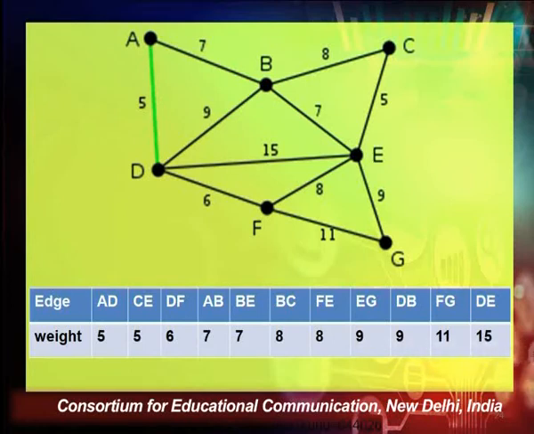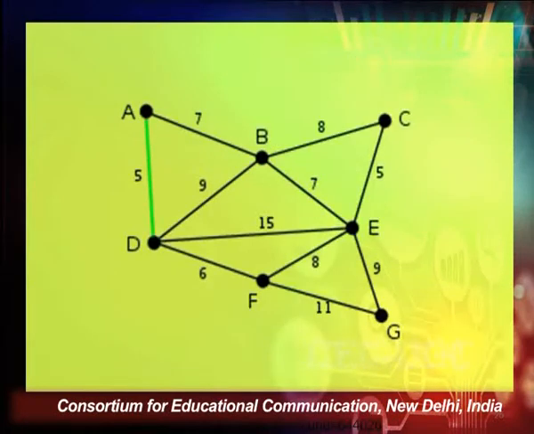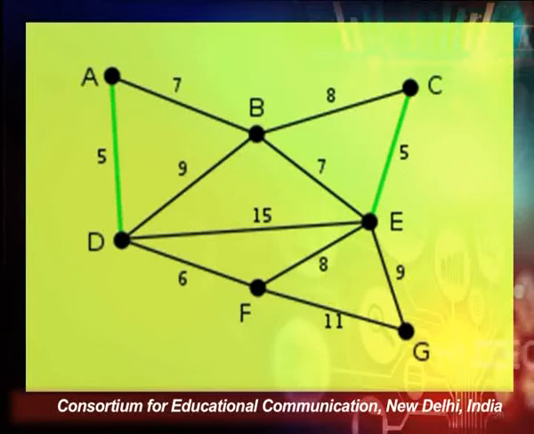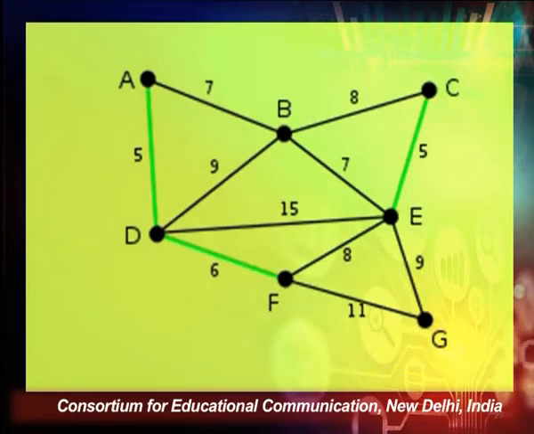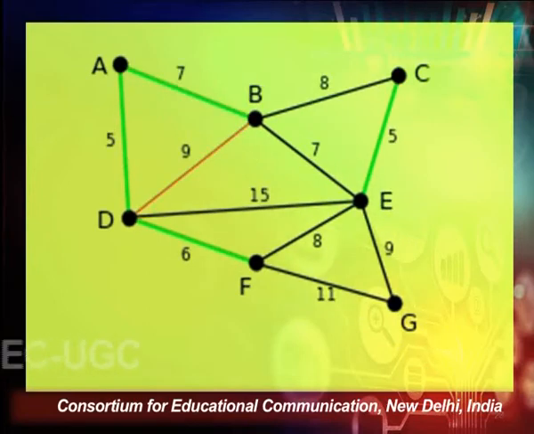Now how to stop the algorithm and how to go about all this implementation, I will be covering in the next 2-3 minutes. So if we can see here, we can see some dark thick edges and some thin edges. So we can identify that these edges are not to be included. For example, DE we need not include, then we need not include DB also, because all these will result in a cycle formation.